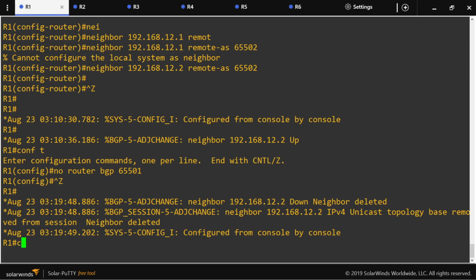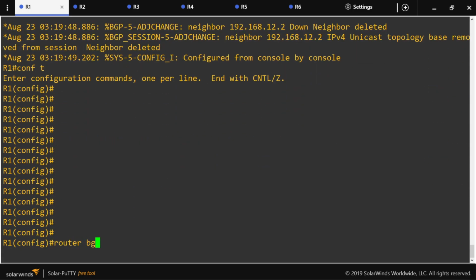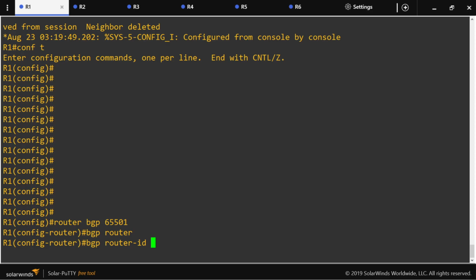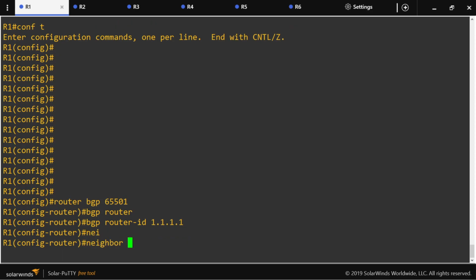And let's go here. Router BGP, BGP router ID, neighbor. This I'm going to configure it correctly.